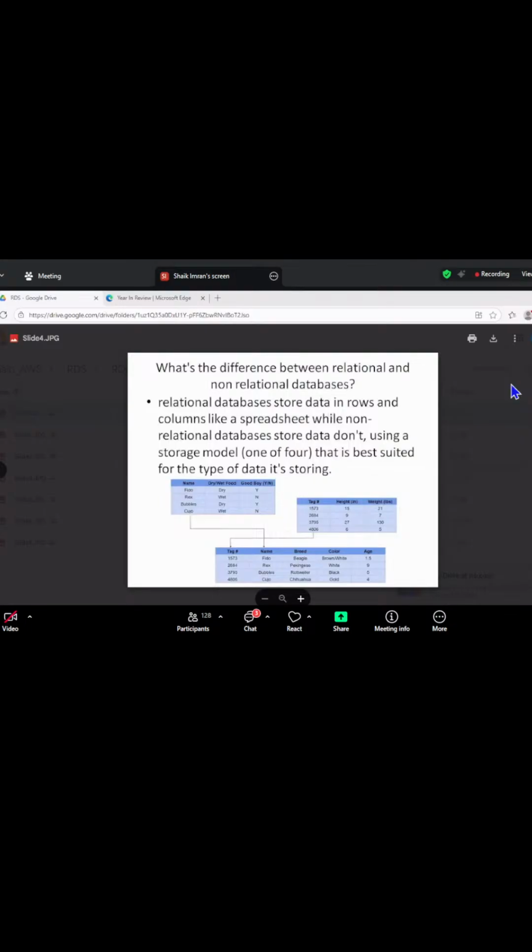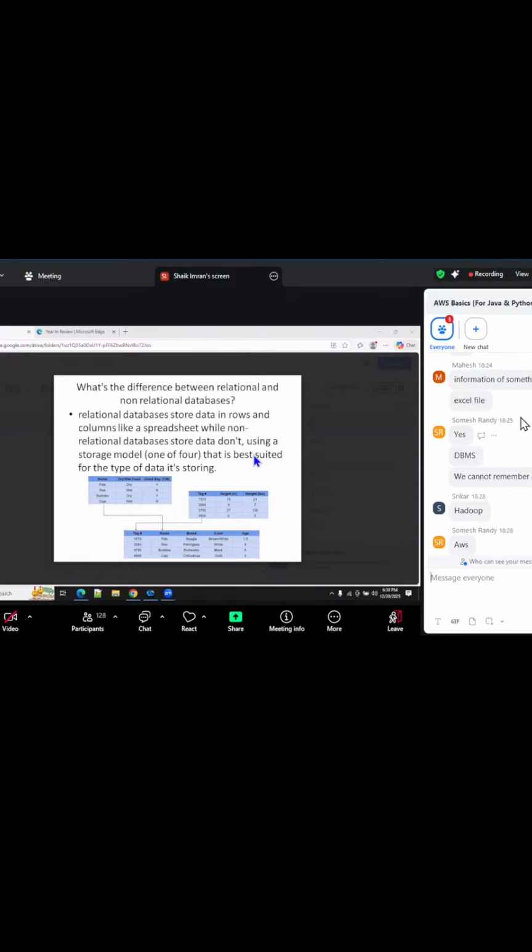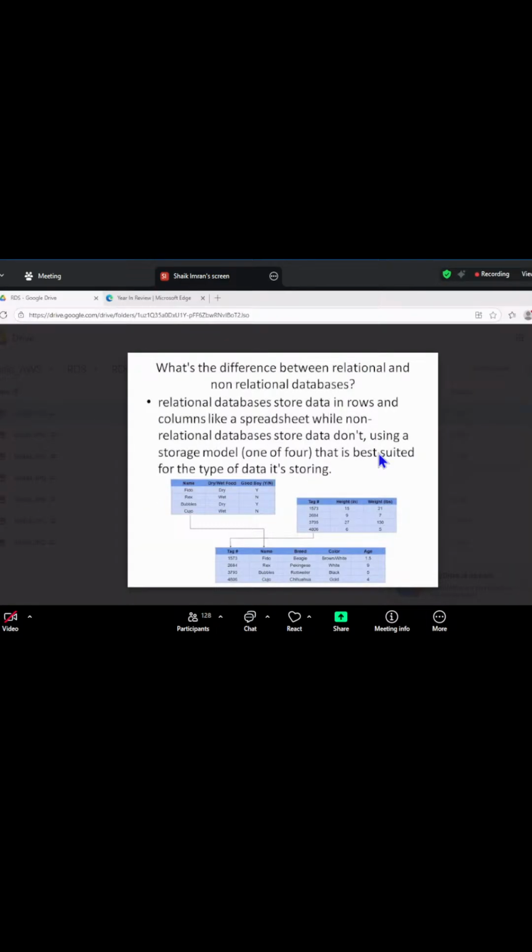What is the difference between SQL and NoSQL? SQL is structured and relational. NoSQL means not only SQL, more than SQL.